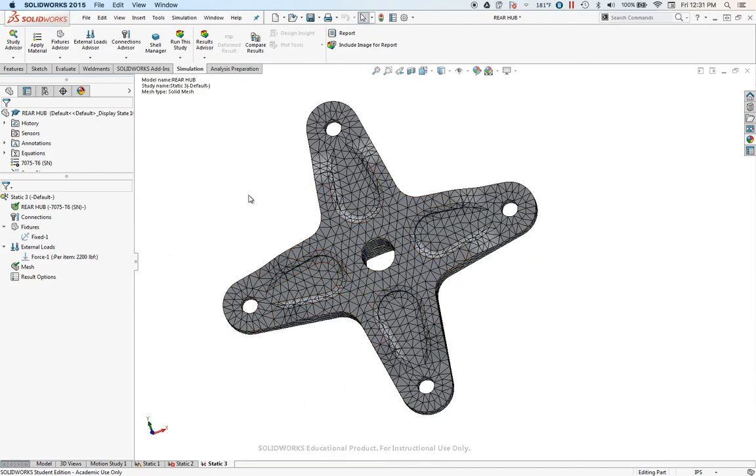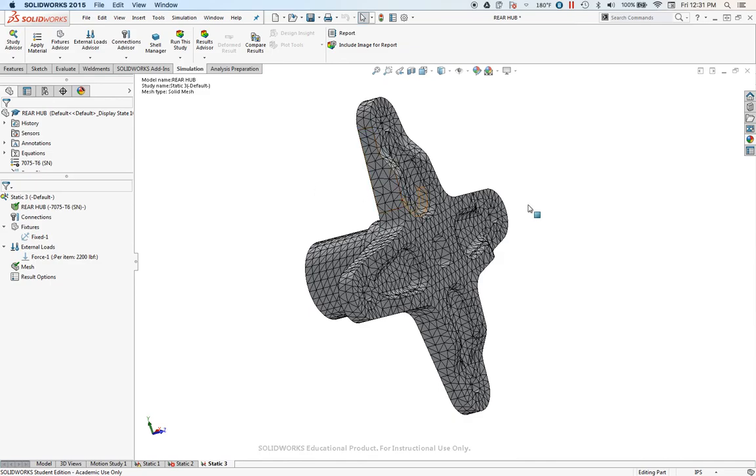All right, so that's basically it for the setup. Don't take this lightly, because the setup is probably the most important thing that you can do in your simulation. You can run all the simulations you want, you can have a really fast computer, and it's going to mean absolutely nothing if you don't know how to set it up properly.